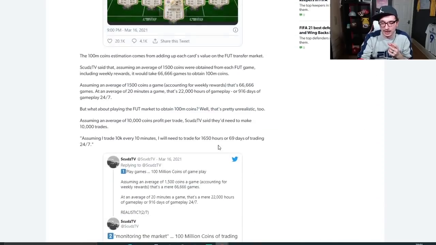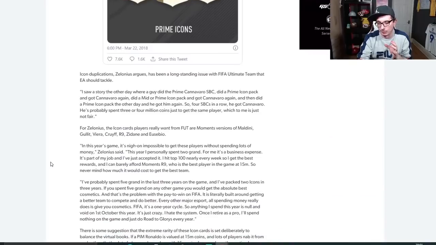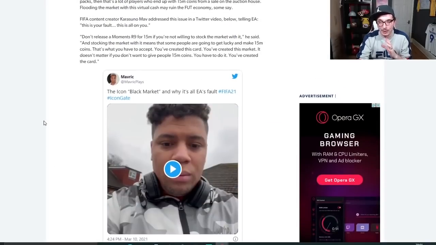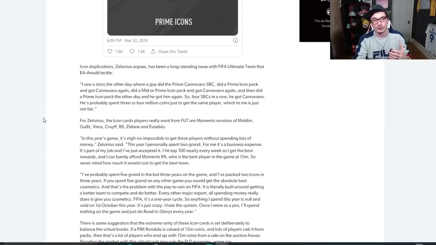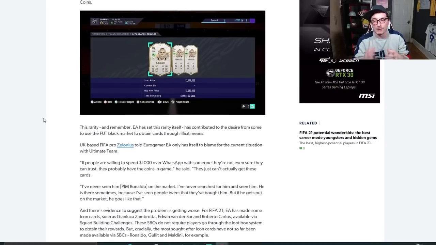So this is Scud's team again, and this is Mav all week. So Maverick, if you don't know who Maverick is, go and check him out on Twitter. He came out and he made the point, and it is so relevant and so true. The big problem with icons, and the big problem with the game right now, is the lack of supply of these cards. Most of the top level icon cards just don't exist on the game. And EA do that on purpose, so you have to spend money on the game.